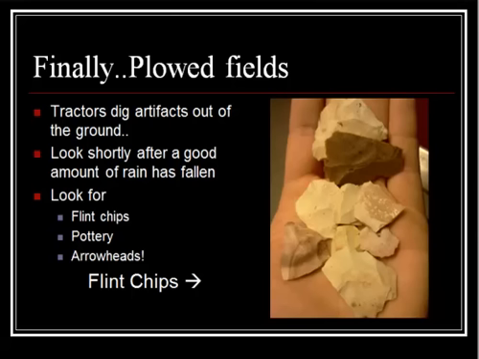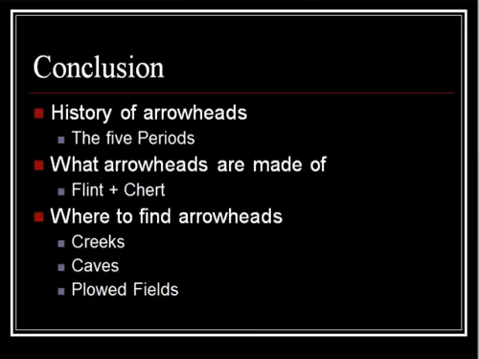Overall, creeks, caves, and fields are great places to search for arrowheads, and just remember to keep your eyes on the ground. And in conclusion, I have discussed a great wealth of information regarding the history of arrowheads, ranging through the 5 periods from Paleo to Historic, what 2 main materials these relics are made of, and where to find these relics.